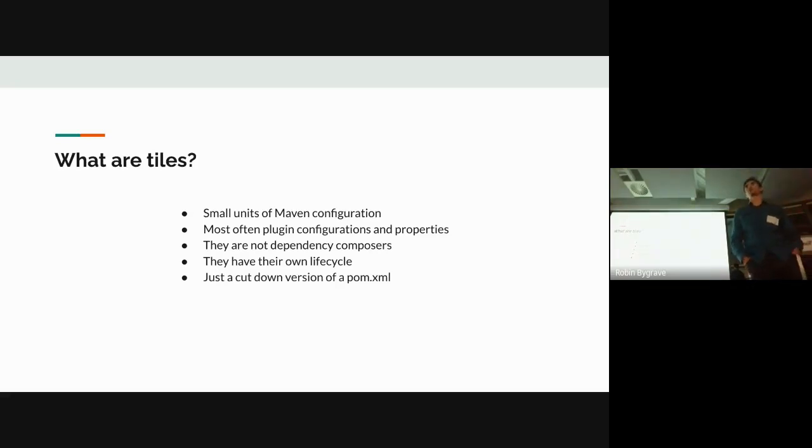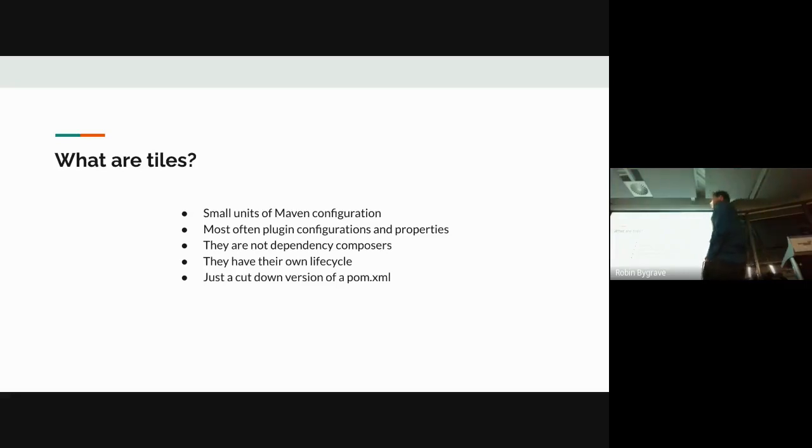And there's a Tiles plugin that does that resolution, and it has an extension which is part of the Maven lifecycle, and it resolves those tiles and merges them into your current project. Because the model in Maven is single inheritance, it does that by manufacturing parents. So it builds an artificial parent hierarchy based on each of the tiles and merges those snippets in. So it's like you had old parent POMs, but you don't need to have parents. If you weren't using tiles, then you would probably use parents in this way. But it just does it automatically from snippets, and you can reorder them and do various things.